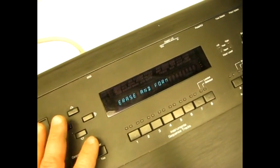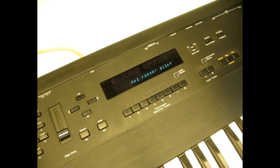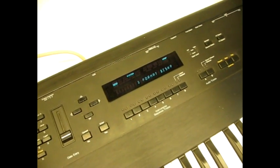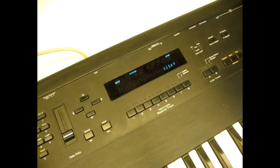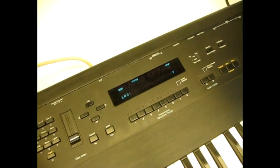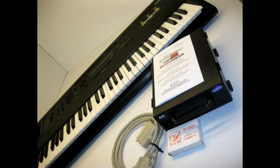Please take note that a four gigabyte drive on the ASR-10 will take upwards of an hour to fully format. Once the drive is fully formatted, it will ask you if you'd like to load the operating system from the diskette. If you select yes, this will allow you to boot directly from the SCSI hard drive in the future. Once the formatting's done, your drive will be ready for use.